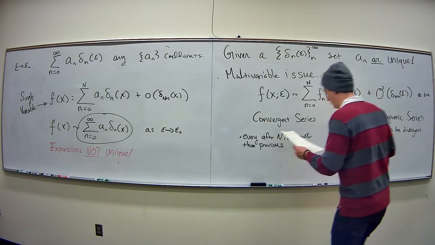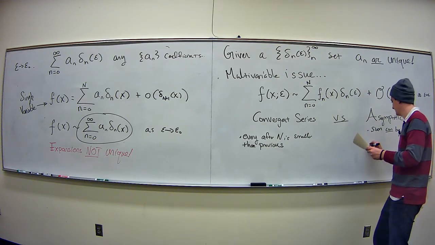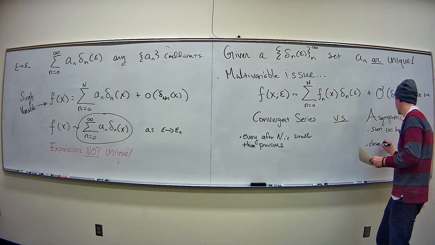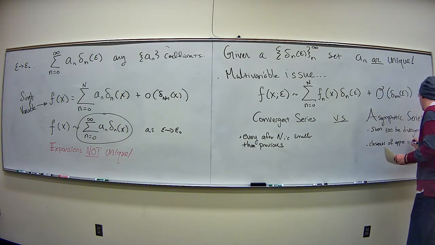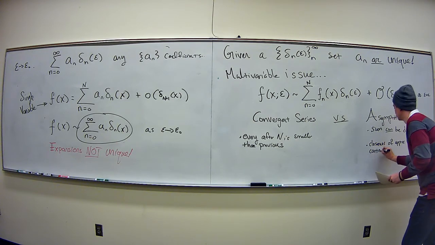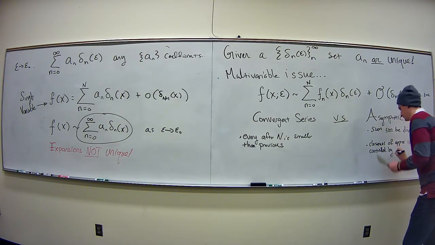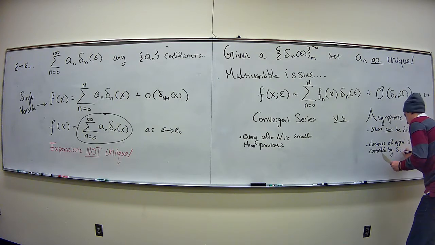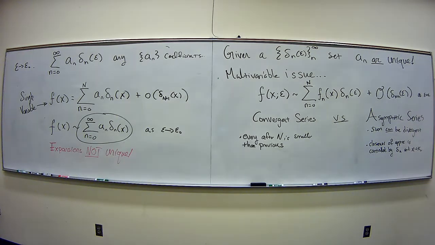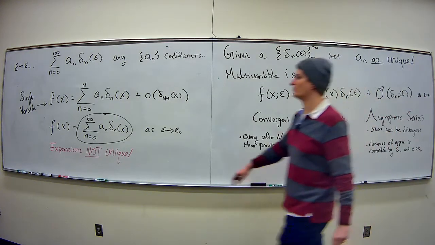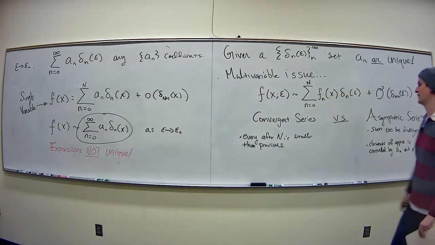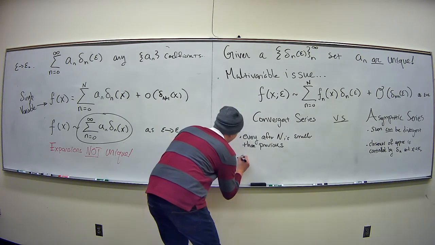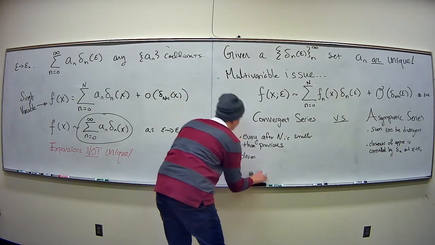But what I like to associate more is the idea that the closeness of this sequence, of this series, is controlled by these deltas and the point you're getting closer to. The closeness in a convergent series, so this idea of getting closer and closer to the true value.